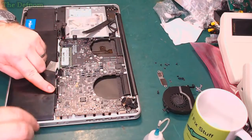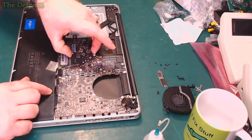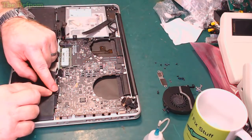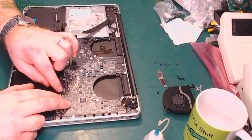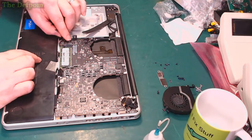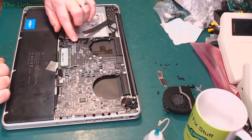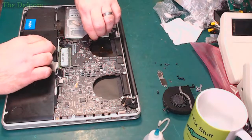This one here's popped under, see? The pull tab was under, but the flex isn't out of the way. So this one's a bit of a fiddly one to get in. Probably one of the worst ones to get in. You have to make sure that your little tabs are also lifted up again in case they've fallen down, or if you're trying to shove a cable in, there might be a gap for it to go into. Alright, that's that one. Don't plug the battery in. That's the one you don't plug in. That will go in when I get it lined up. And that one there. This one here.